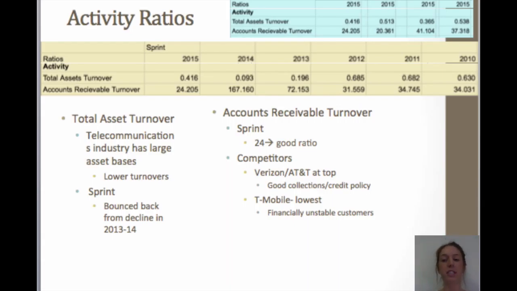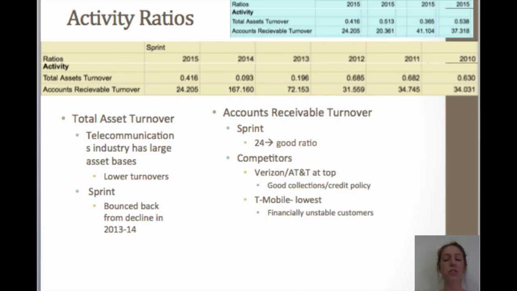By looking at this ratio, I concluded that each company in the industry has a similar number, around 0.5 and 0.4. Generally, a higher total asset turnover is better because it means the company is generating more revenue per dollar of asset. The similar ratios from each competitor tell us that a low turnover ratio is somewhat normal for the telecommunications industry, and this is due to the large asset bases that would yield a lower asset turnover.